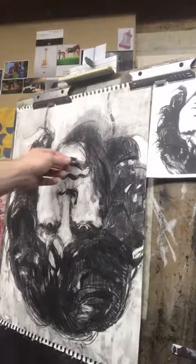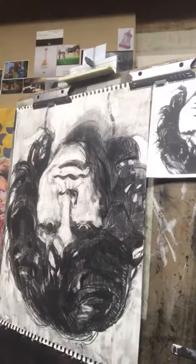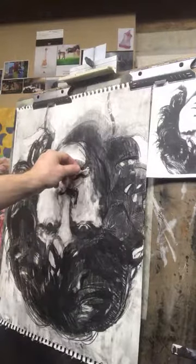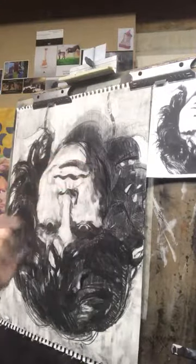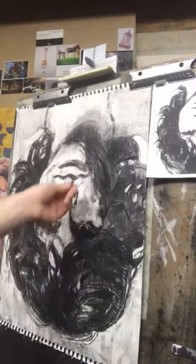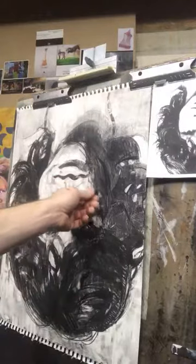So I'm standing very far back here, about arm's length. And just looking here, I can tell that I've given too much room in this area of white space, so I need to trim it up a little bit. Now, I'm not defining the value per se at the moment. I'm just trimming down the value area, and right around here I need to give some more gray tone.